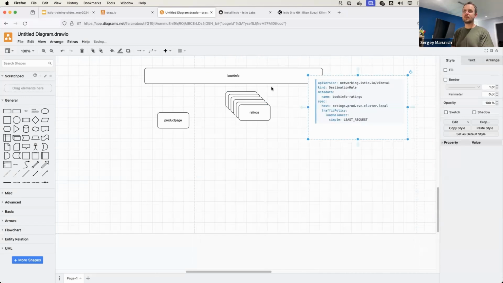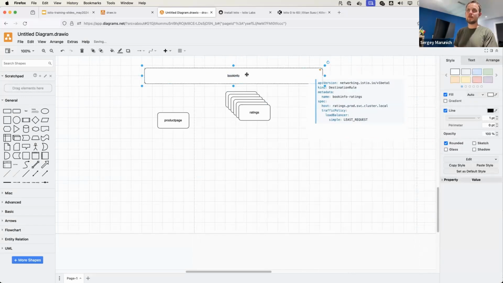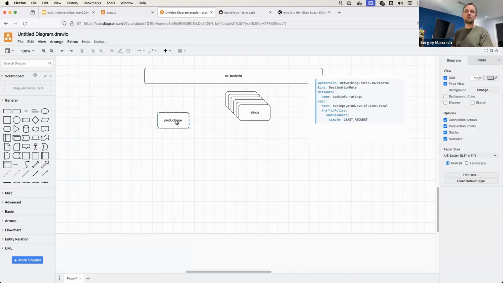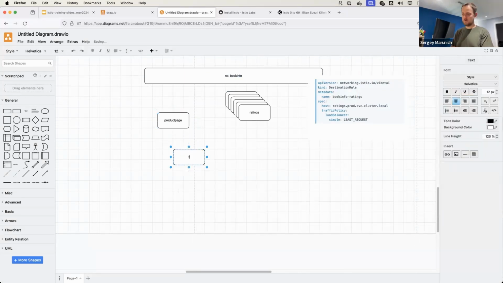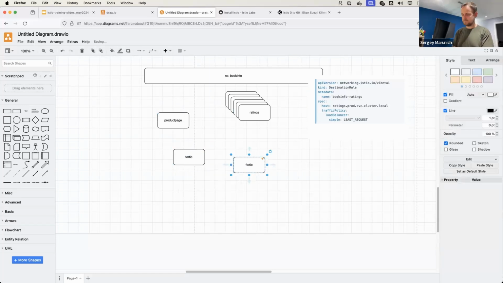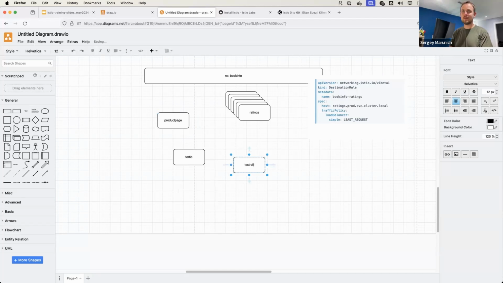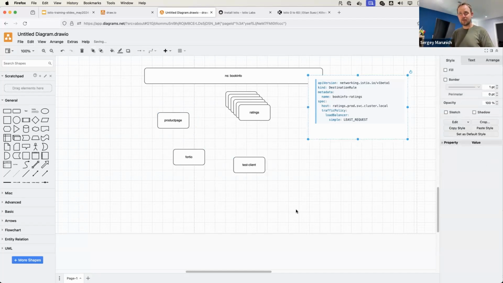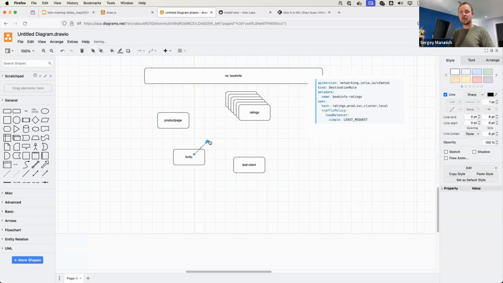You're applying this configuration in this namespace, right? That implies that no matter what the service is here, be it product page, be it fortio, be it whoever, a test service or test client, they will all get this configuration applied to them. When they call this ratings service, they will all use this load balancing algorithm, right?